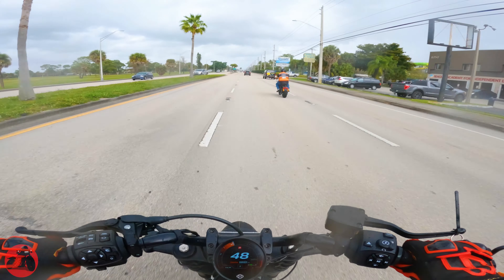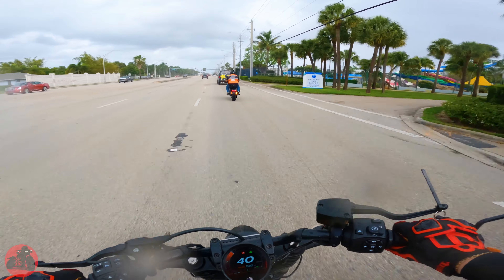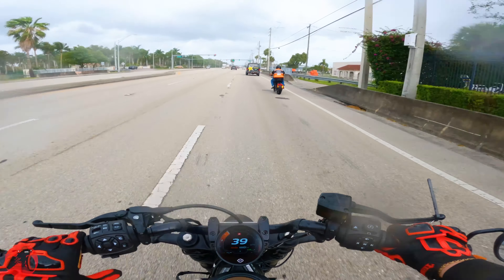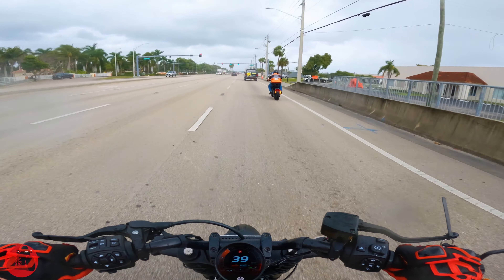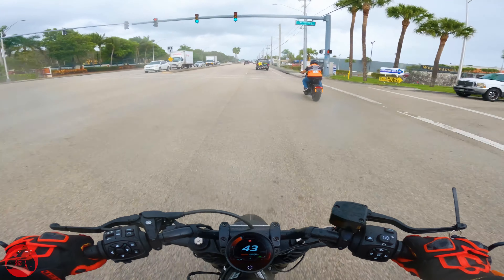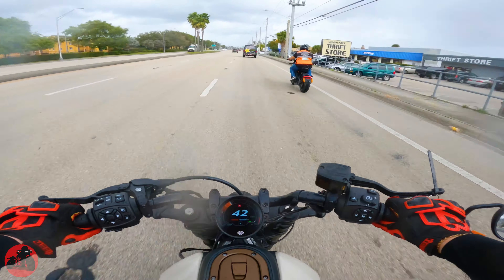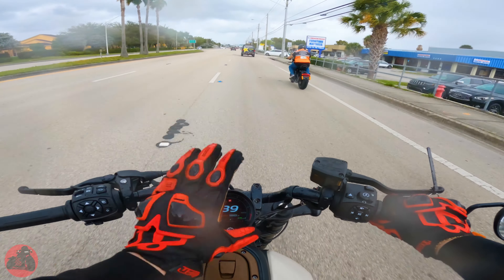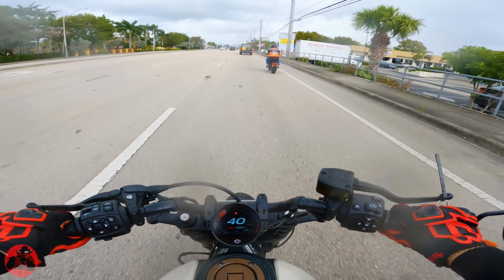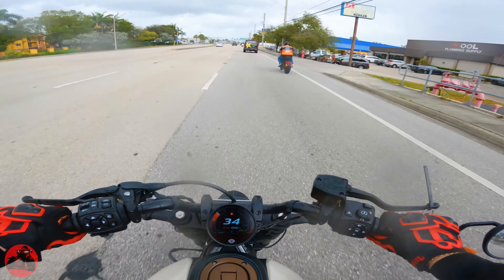Engine braking is okay — it's a little aggressive. What is different on this bike in comparison to all other Harley-Davidson bikes, except for the Pan America, is the single-sided turn signals, which is different. It's not like every other Harley where you have them on both sides, so this is a lot more like every other motorcycle out there on the market. You also have a whole bunch of different controls on here and a really nice display right up front that you're able to see everything super clearly.